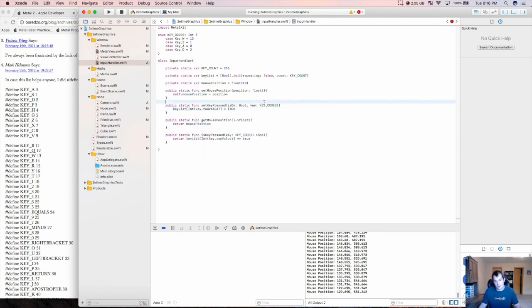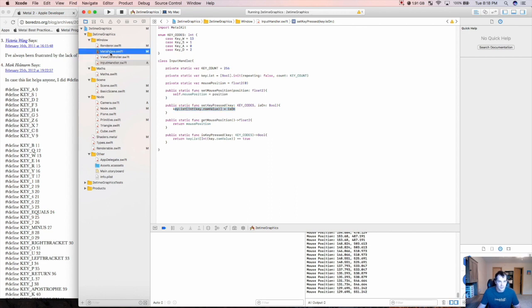So it's going to set it on or off, right? Let's do key code first, and then we'll say if it's on, just like a standard that I've done in the past. All right, so there we go. Now we have a key is on, so key list, we're just setting that to on.